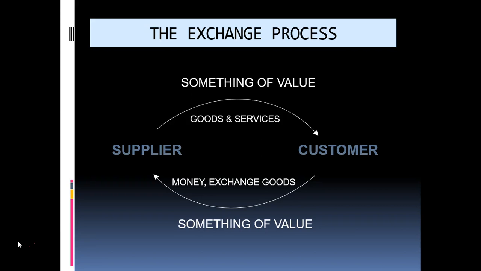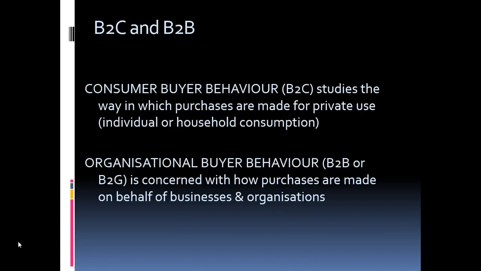If you're a family making a decision on behalf of a group of people, your family, that can be a little bit like a decision-making unit within a business, where there's more than one person that might be involved in that decision. So fundamentally, that's the start of some of the differences: the number of people that are likely to be involved in and influence the decisions that are being made. But remember it's all about this exchange of something for value, from a customer point of view, but also from a company point of view too.